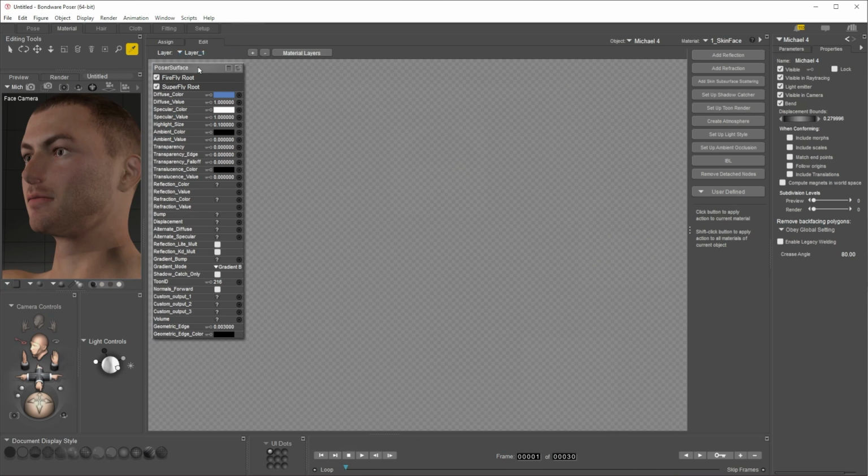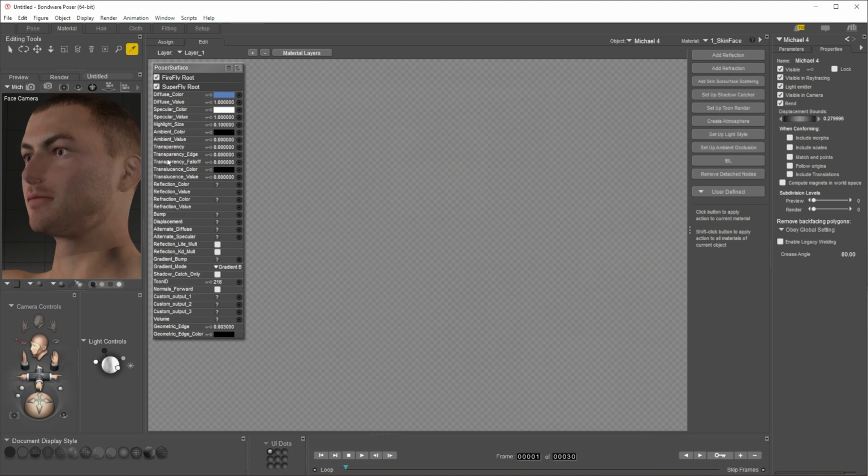So think of it like a stack of papers. If you had a stack of papers, you can only see the top paper, and the ones underneath are hidden by the top one. But if you imagine that parts of the paper is transparent, as controlled by this transparency value here and a transparency map, then you can see through to the layers underneath. So it's quite a powerful way of blending layers.